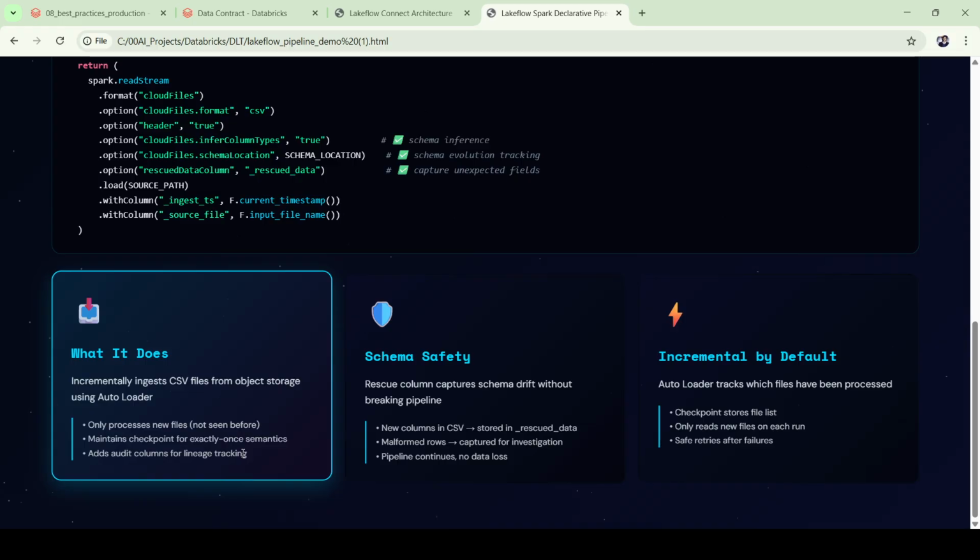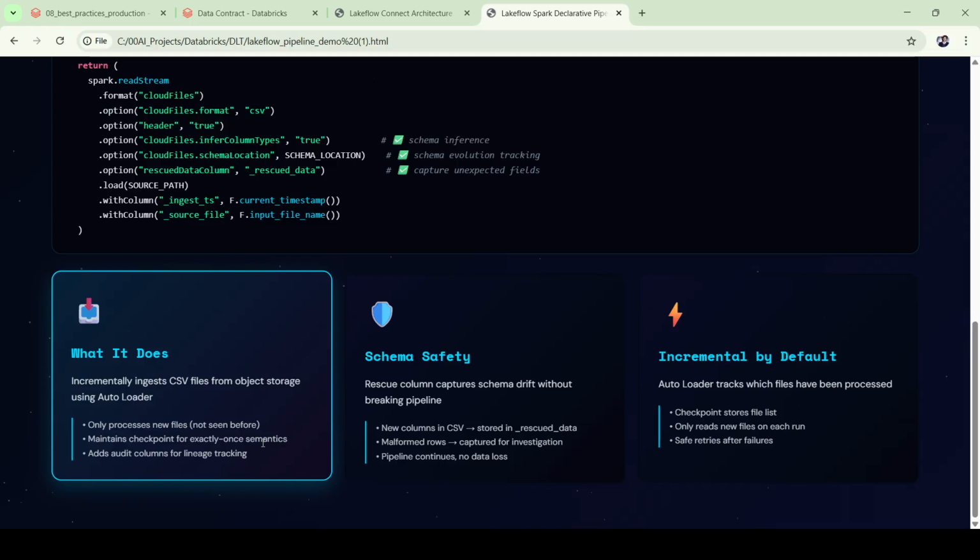That is why you have exactly-once processing, because it will check the log of all the files that have been processed, and if already done, it's not going to do it again. And then this extra bit is going to help us with lineage tracking as well.